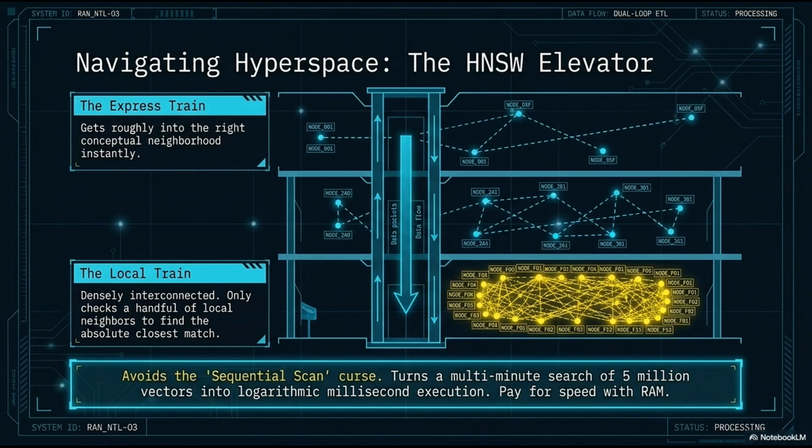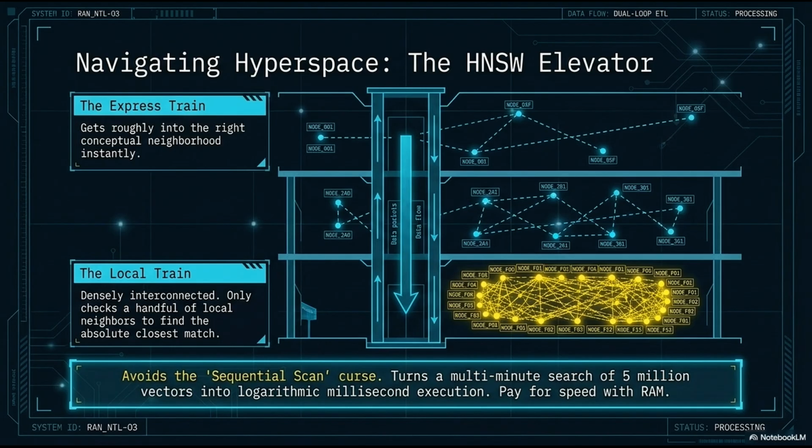But a vector is a 1536-dimensional coordinate. Exactly. In 1536-dimensional space, there is no bigger or smaller. There's only the distance between points in a hyperdimensional cloud. A B-tree breaks down completely because it cannot sort multidimensional space. This is referred to in data science as the curse of dimensionality. Right. If you don't have an index designed for it, the database has to perform a k-nearest neighbor, or KNN, search. Which means checking the distance against every single vector in the entire database one by one. Yes, a sequential scan. If you have 5 million vectors, calculating 5 million cosine distances for a single user query will lock up your CPU and take seconds or even minutes.